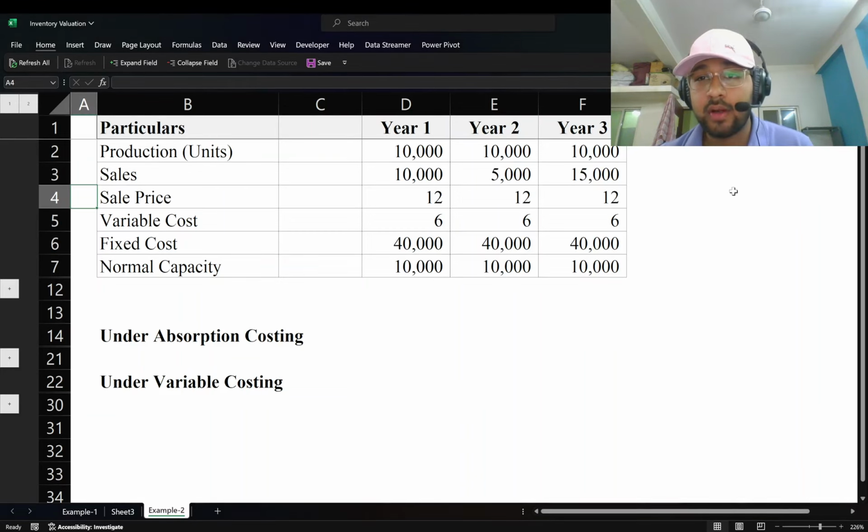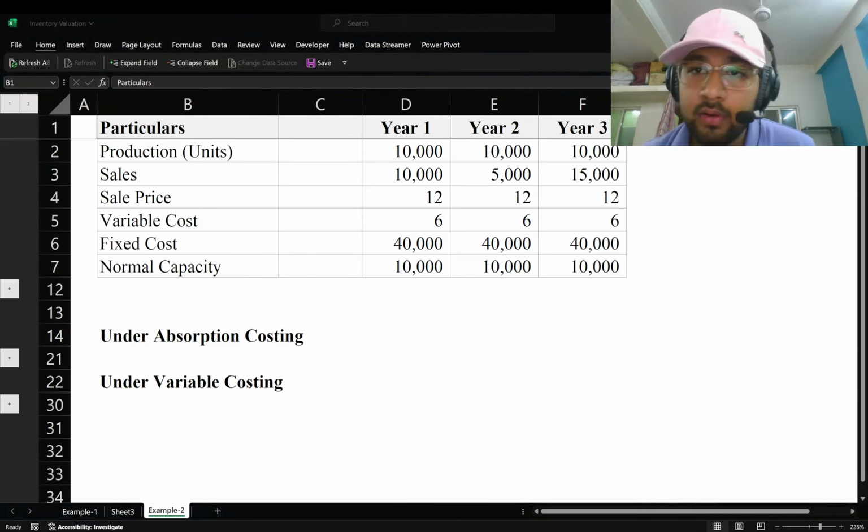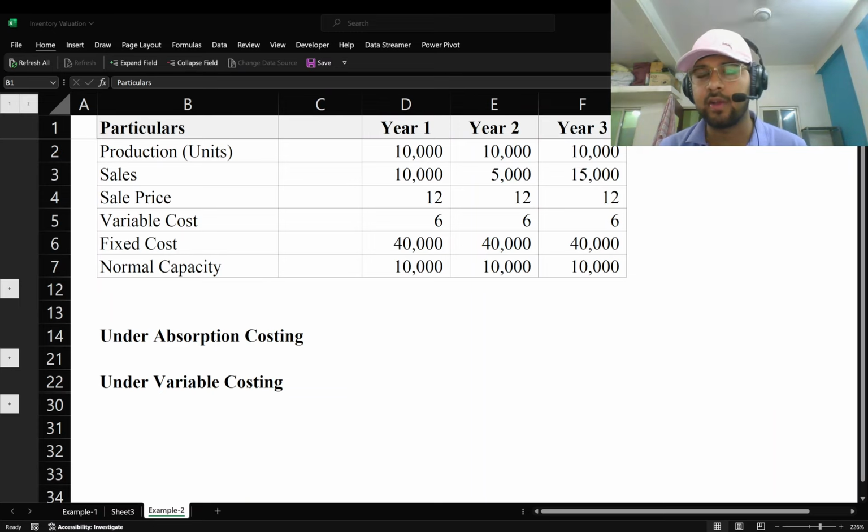Inventory. I'd like to talk about how inventory and variable costing, absorption costing affect profits in the accounting sense, but in terms of real profits, why the periodicity of reporting really alters how profits may look. Okay, so we're going to see a difference between absorption costing and variable costing, and how an entity which is essentially doing the same thing may look different under both costing terms, and how it would affect us if we were given a choice of variable costing and absorption costing when we are doing accounting as per the accounting standards. But first we'll go through the costing part, then we'll talk about the accounting part.